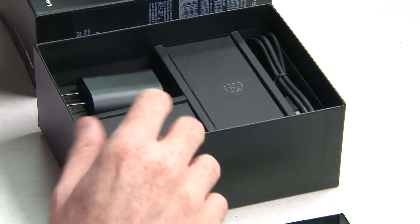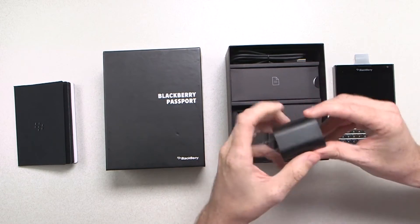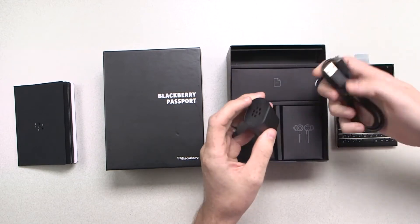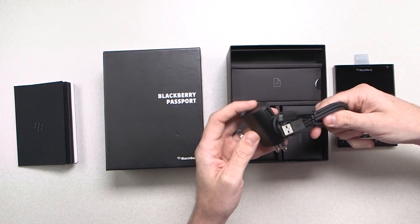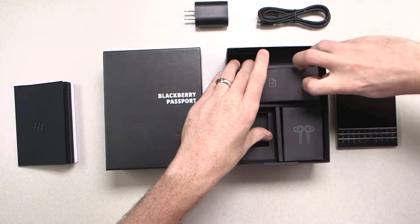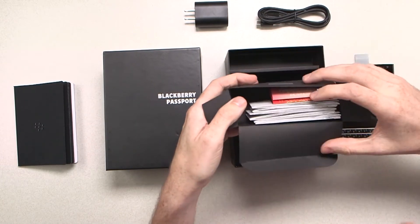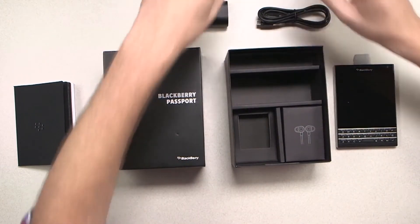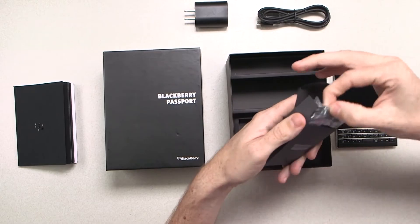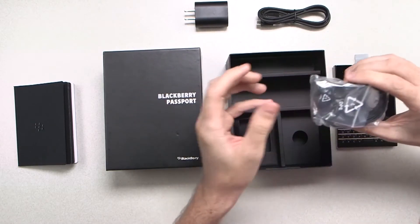Under the device tray, right away you'll see that all the accessories are here. You have your charger which plugs into the wall, and if you're in Europe or anywhere else in the world you'll see the charger for your region. A USB cable — standard — it plugs into the wall charger for charging and will also connect your device to a computer. In this section we have manuals, information about the Snapdragon processor, and various warranty cards. And last but not least, the headphones. These will plug into the jack on the top of your device, they have a microphone on them, they have a tangle-resistant cable, and they sound great. I have a pair of these myself and I love them for traveling.